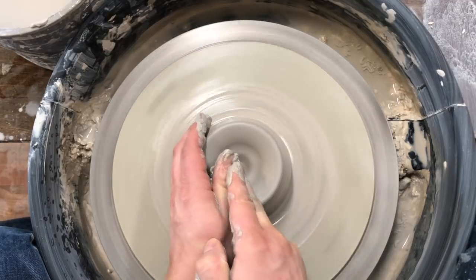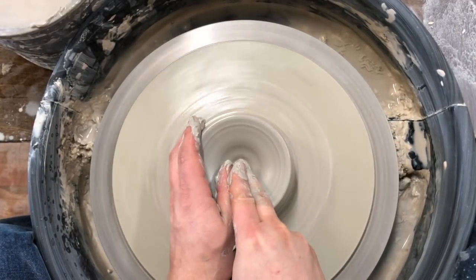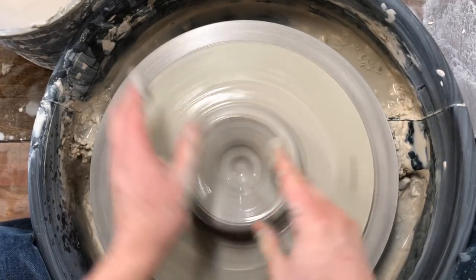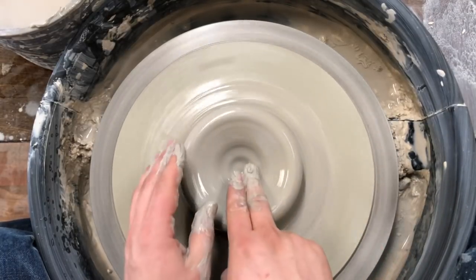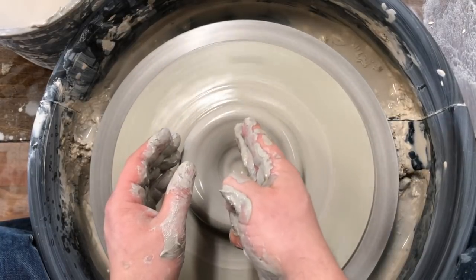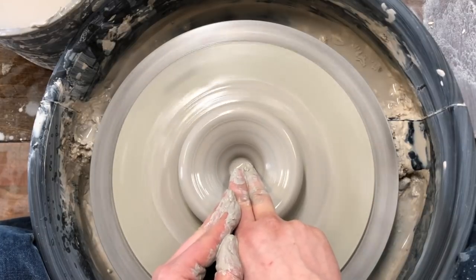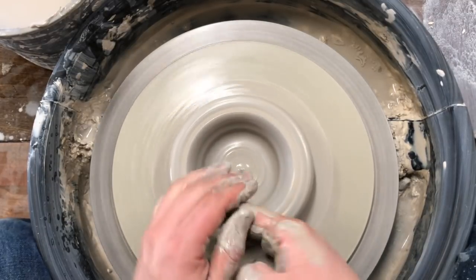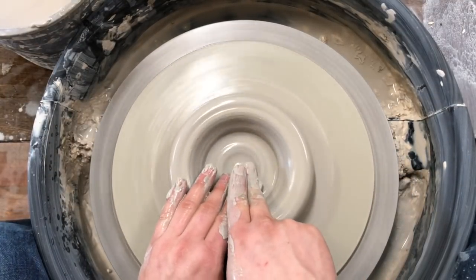When it's opened up a little bit, I'm gonna wet it and keep going until I'm a third of an inch from the bottom. At that third of an inch, I'm gonna release the pressure, making sure all the surfaces are wet. I'm gonna move from the middle towards three o'clock — take those same two fingers that I opened with, turn them on their side, and hold my right hand with my left.